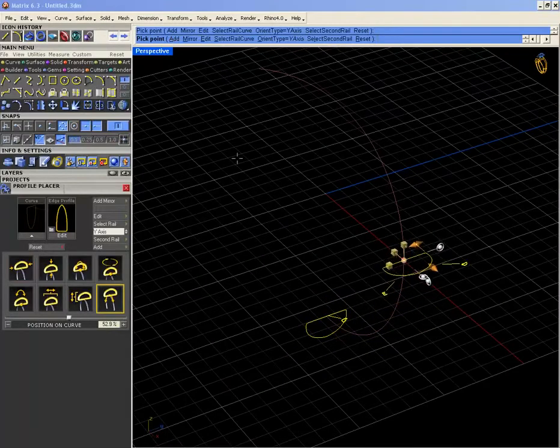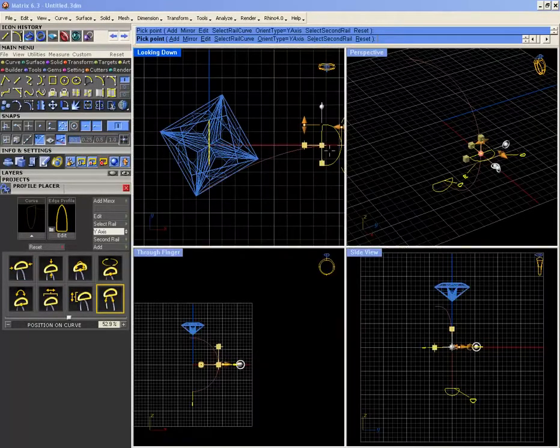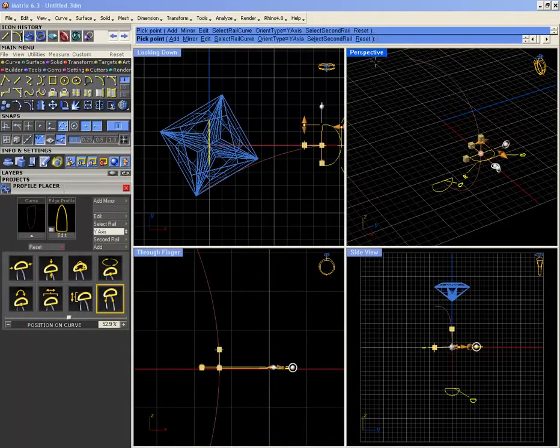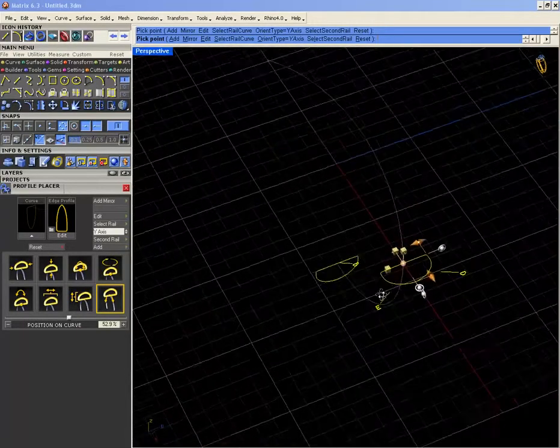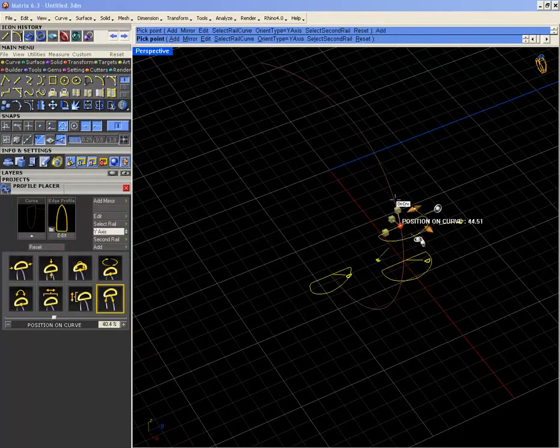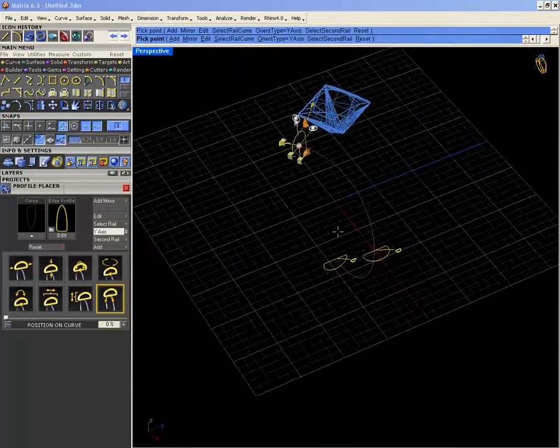I'm going to have it exactly at the mid position. Yes, this is good. So we can keep the same position if we want, or we can minimize. Let's keep it the same. If we need, we can change it. So add one more and drag it to the upper side.